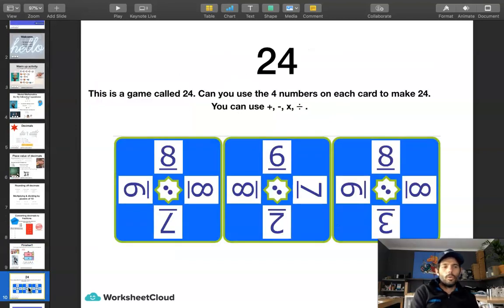Okay, there is your 24 challenge for today. Remember to use all 4 numbers and any of the operational signs to come up with the answer of 24. Okay, so I hope you guys are managing to develop your numerical skills and your computational literacy and number flexibility and all these fancy terms that I'm throwing at you. Basically, I just hope you're getting more comfortable with dealing with numbers. Okay, once you're comfortable with numbers, everything else falls in place.